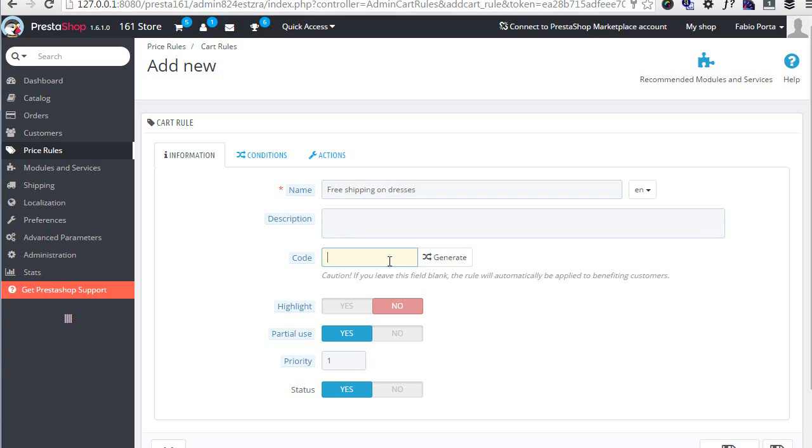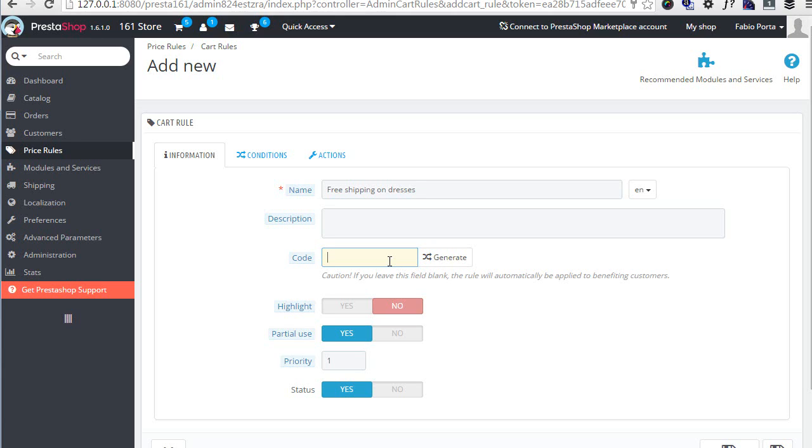What's this code field? Well, this is an optional setting we can input if we want to require the customer to add a specific code to get the discount. In this case, I want this rule to trigger automatically, so I will not add it. But for example, pretend you want to make a special offer to people who subscribe to your newsletter. Well, in this case, I would add the code here so that only people using it could get the discount. And of course, I would include that code in my newsletter so that subscribers are aware of it.